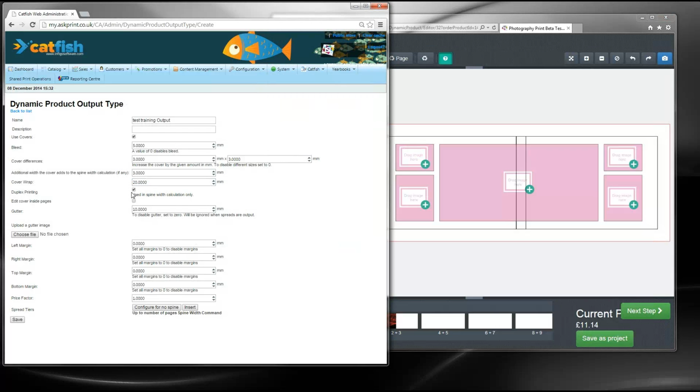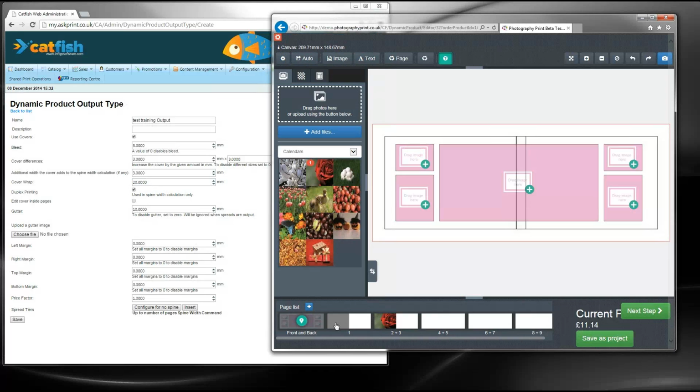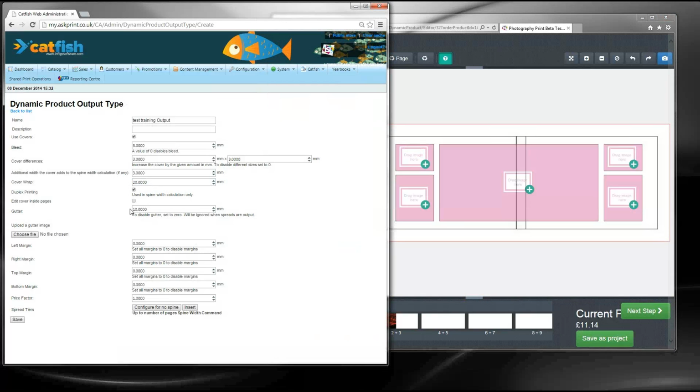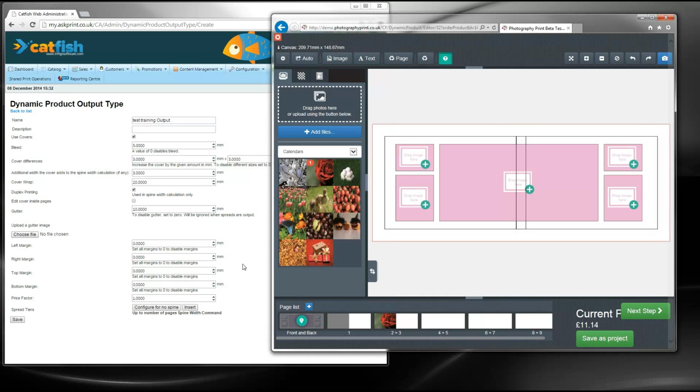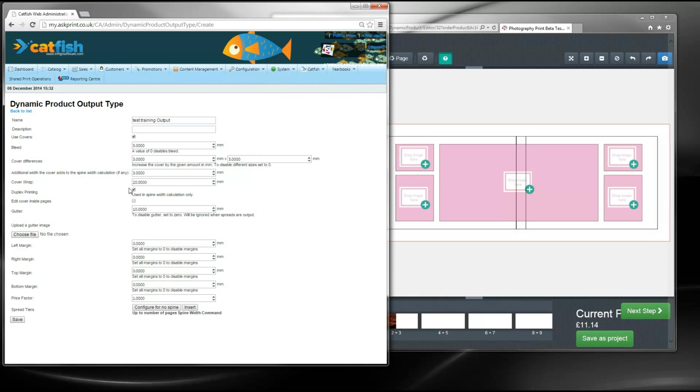Duplex printing means double-sided printing. Heading inside cover front pages. On a lay flat book, we need that set, yes. And on a standard hardback book, you would start printing on the right-hand page. So it all depends on the product. Gutter: we don't print gutters on our products, so you don't need to worry about it.